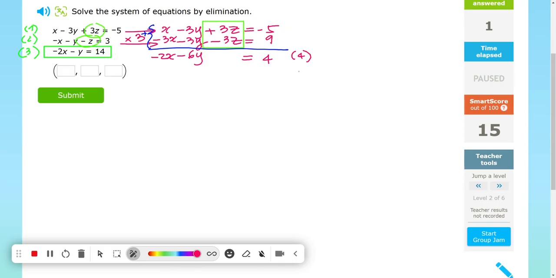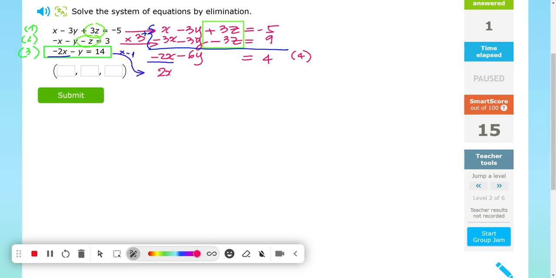So you can eliminate. So what do you think? Between x and y, which one should we eliminate? So take a look over here. This is negative 2x, negative 2x. So I just need to make one of them become positive 2x and then I can eliminate. Alright, so let's do over here. I take equation number 3 and then I multiply with negative 1. Okay? So equation number 3 multiplied by negative 1. Negative 2x times negative 1 becomes positive 2x.